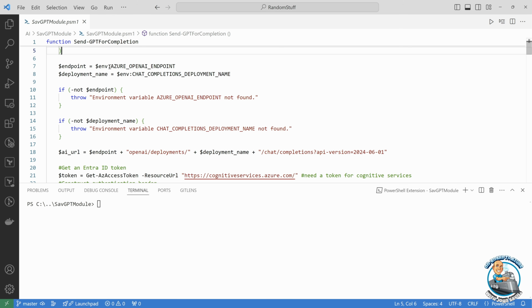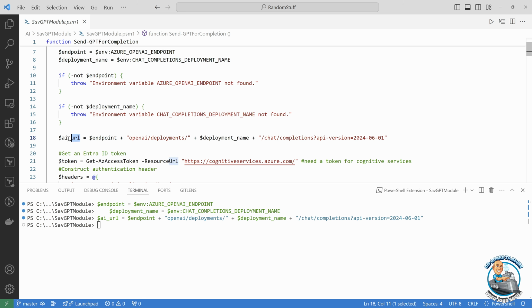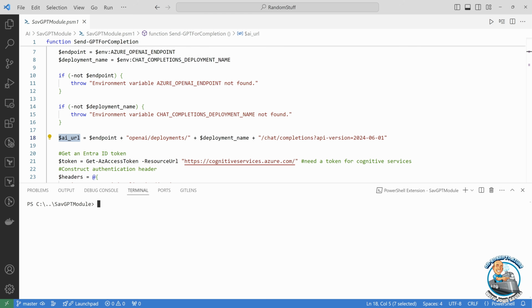So I'm grabbing those variables to do a quick check to see if they exist. And then all I'm really doing here is I'm constructing that full endpoint. So I'm creating the AI URL. So if I actually just ran these bits on their own and then ran this line, what I'll end up with should be that fully constructed endpoint, which is what I've got. So this is what we're going to talk to. That's everything we're going to interact with. So fantastic, we now have this URL that I can go ahead and communicate with.